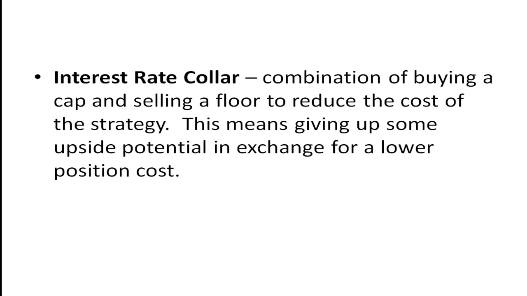Finally, let's talk about an interest rate collar. An interest rate collar is a combination of buying a cap and selling a floor to reduce the cost of the strategy. Very similar to the case where someone engages in a bull spread or a bear spread. Why do they do that? They do that to reduce cost. Now, it means giving up some of the upside potential, but that's in exchange for a lower position cost, because the firm or the individual engaging in this interest rate collar is going to receive money from selling the floor, and that's going to be used to reduce some of the cost of buying the cap. In fact, depending on how the collar is set up, it may be a zero cost cap.